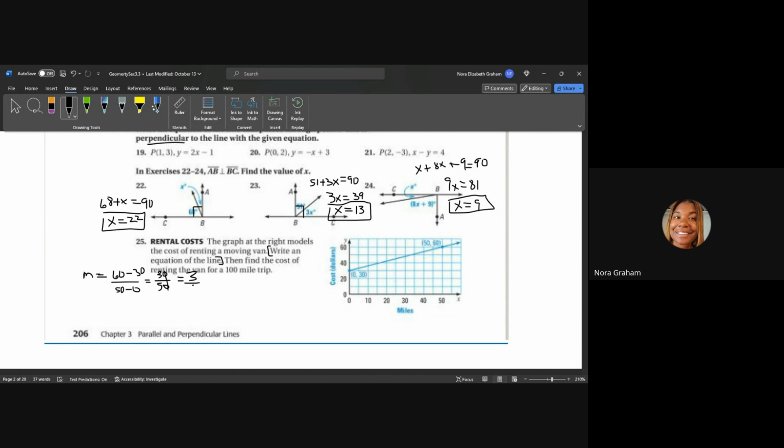Now that I have my slope, I can pick any point from this line and use the point-slope formula. Again, if you scroll up or rewind the video, I have the point-slope formula up there with the other problems we did. The easiest trick here is if they give you a point with a 0 or a y-intercept, always use that. It's always good to use lower numbers or zeros. So I'm going to use (0, 30) as my point. So now I have y minus my y sub 1, which is 30, equals my slope that I found just now, 3 over 5.